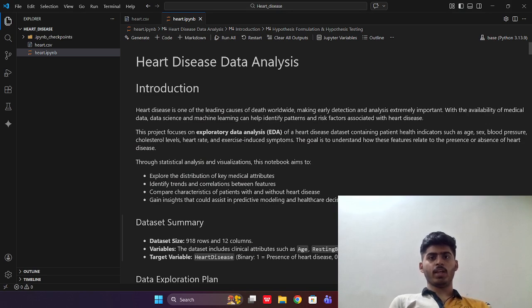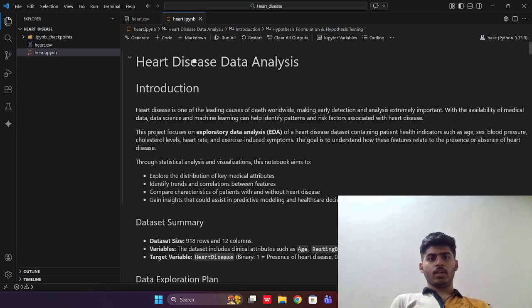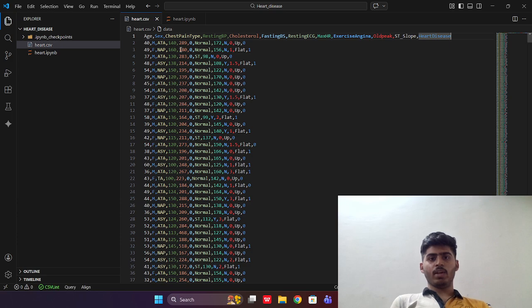Today I am going to show you my exploratory data analysis on the heart disease dataset. So I have this dataset which consists of the data of all the patients who were admitted as having a heart disease. This dataset consists of chest pain type, resting BP, cholesterol, etc. of the people who were admitted in the hospital for having a heart disease. And at the end, it also has a column which shows whether they were actually having heart disease or not. So the objective of this dataset was to find a relation between all of these columns and it having or not having a heart disease.